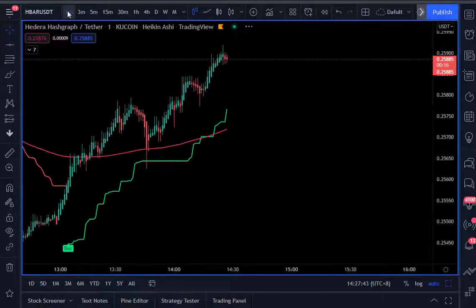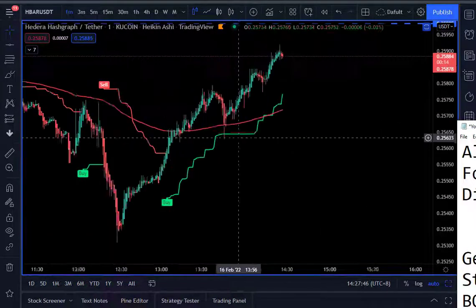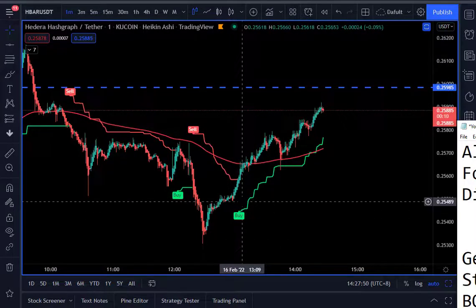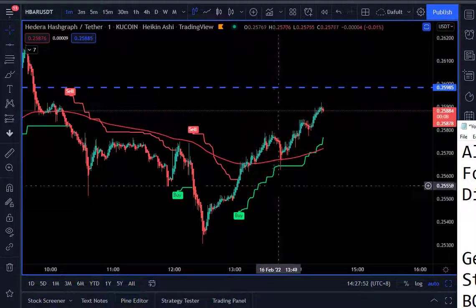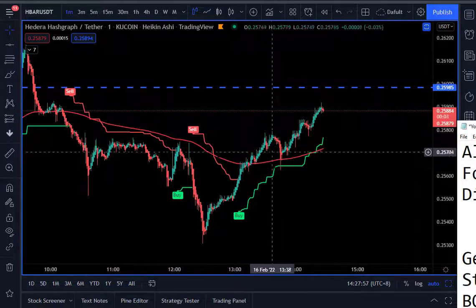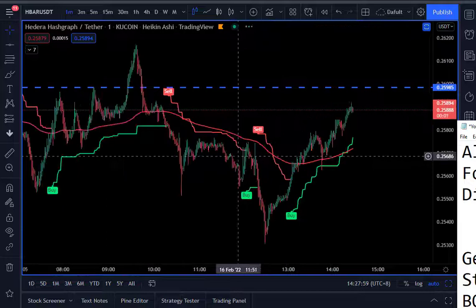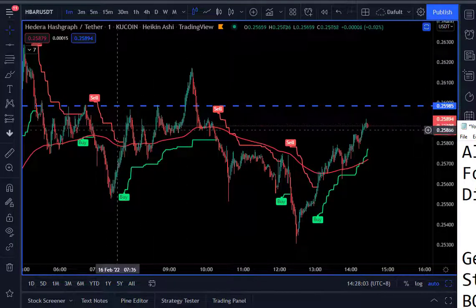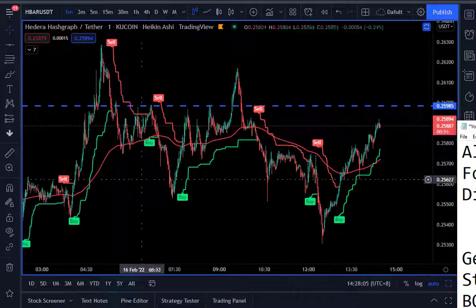So I go back to my normal trading time frame, and now I'm only looking for buy positions. Basically, I only buy when the price action is above the EMA 200, as you can see over here. It depends on your personal strategy.